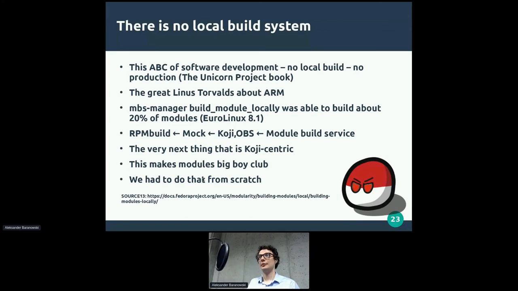The guy who made the Phoenix Project books that, according to some people that I know, and in my opinion, just perfectly show how to make good software and how the DevOps movement started. And yeah, these books actually start with the fact that there is no local build system. And when we think about, for example, containers, why did containers win? Why are they so popular? Because namespaces are so great and cgroups are much better than other things?